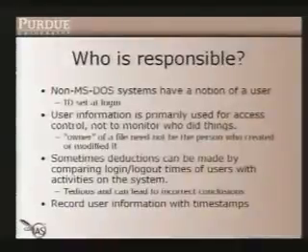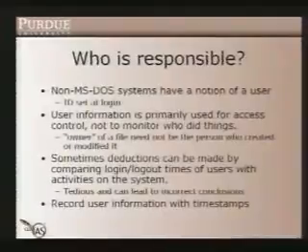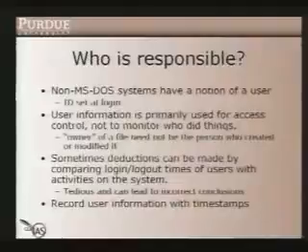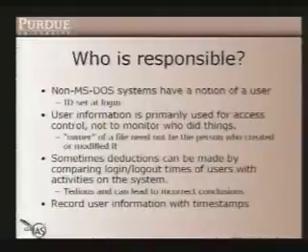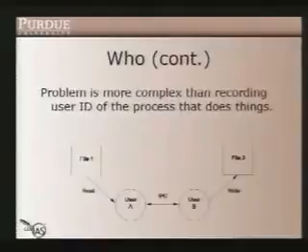Sometimes you can make deductions about who was doing things to a file by correlating log entries, like this user logged in between 8 and 9, and the file was modified at 8:40, and you can make a guess that it was probably this user who did stuff to the file. But how can you know for sure? So you might say, well, since we have all this timestamp information, we can just record the user information with the timestamp as well, and we have solved the problem. But it's unfortunately a little bit more complicated than just that.